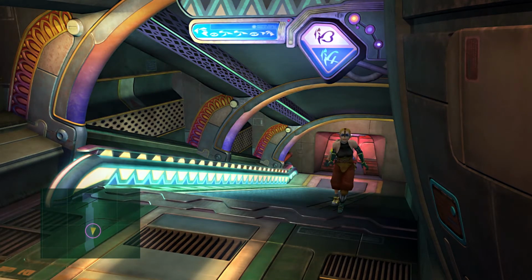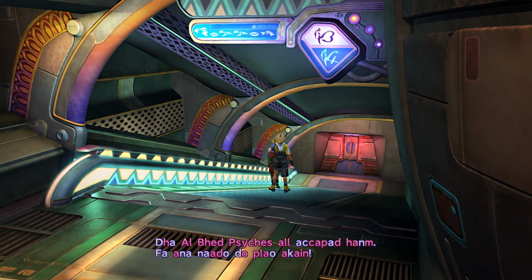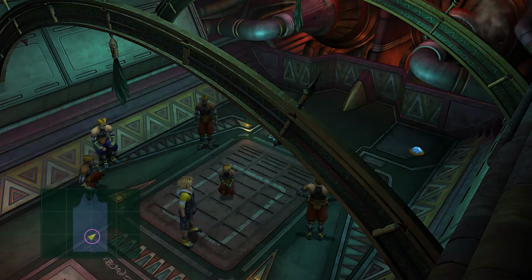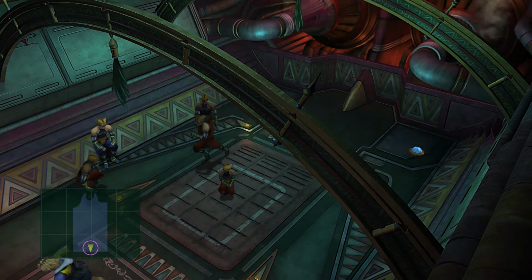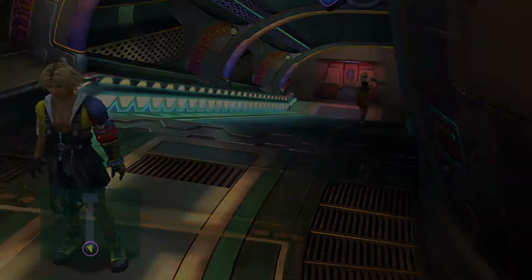No, no, I want to talk to you. The Albed psyche's all... something harm? I don't know. I know that... Oh, it's the Blitzball people. I understand. I don't.